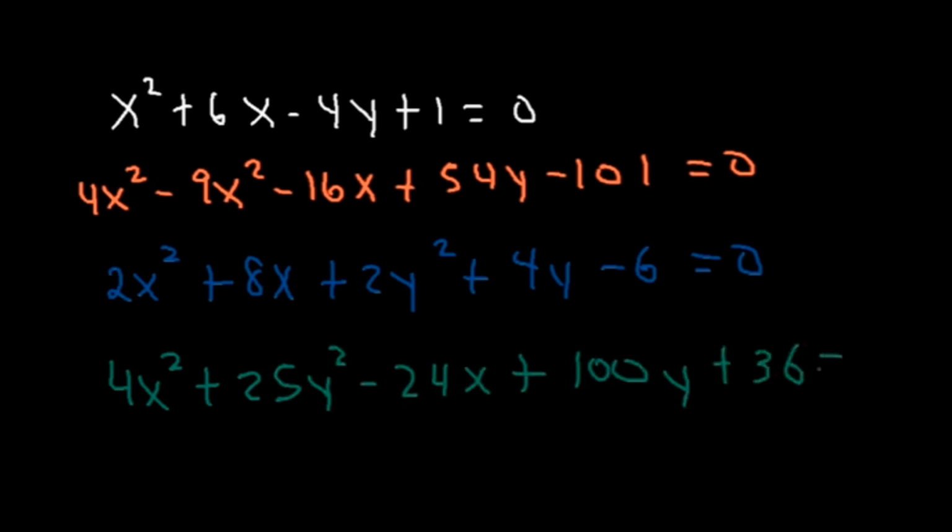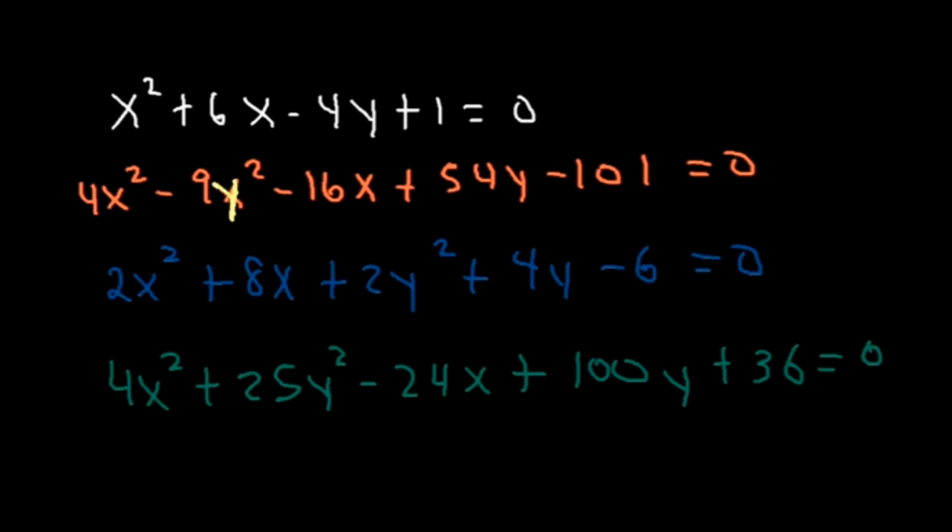So given these four equations, which one is the circle, which one is the ellipse, which one is the parabola, which one is the hyperbola? Now the first thing I would look for is the parabola. If you have all four options, the parabola is the one that has an x squared but not a y squared, or it has a y squared but not an x squared.